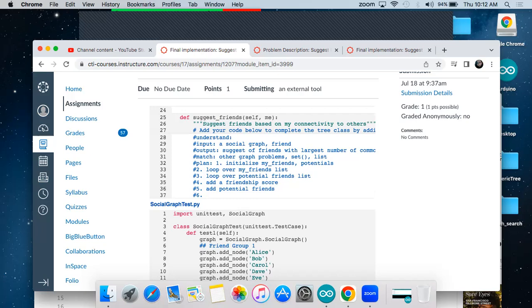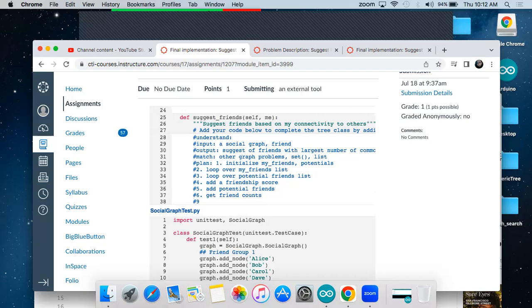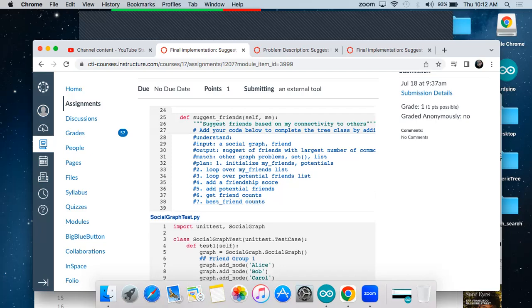Then we want to get friend counts, and then get the best friend counts. And then output the set of best friends.